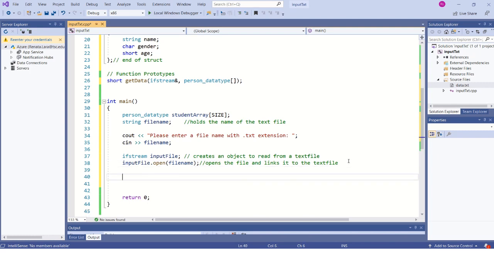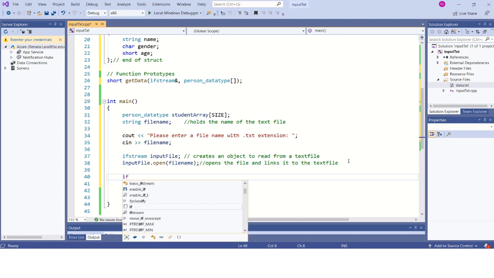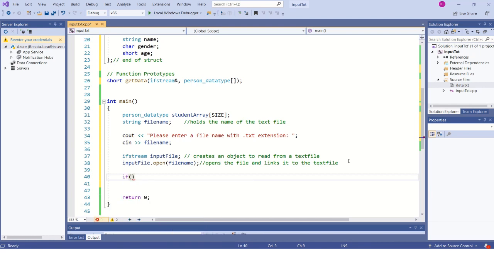All right. So now that we're ready, we should check to make sure that we have this file correct. And there's multiple ways of doing this. So I'm just going to do something very simple here. And I'm going to say if my input file fails, right? This means file was not found, or maybe it was misspelled or something, right?